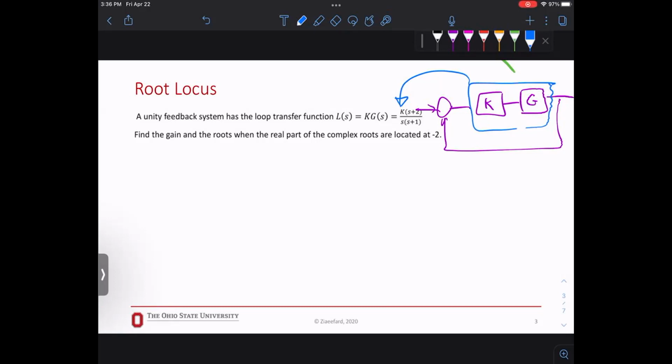Now, we can find 1 plus KG equal to 0. This is the characteristic equation, if you remember from root locus, that's how you actually plot root locus. So I'm showing you how to find the root of the characteristic equation. A lot of times when I solved in class, I gave you the characteristic equation. You just had to use that. Sometimes I can give you the system and controller and ask you to find the characteristic equation, but I'm not telling you I'm looking for a characteristic equation. That's the part you need to know.